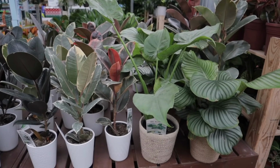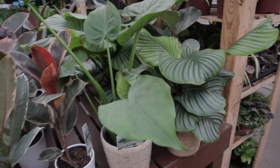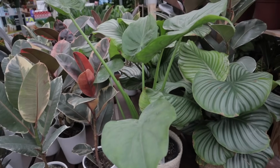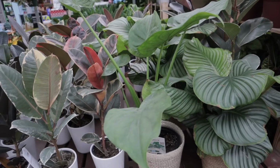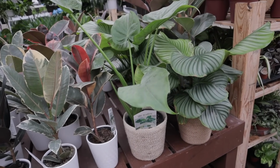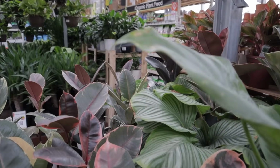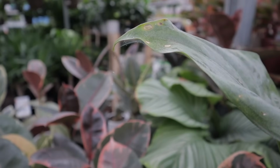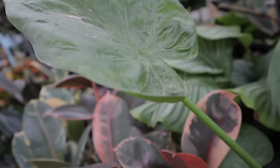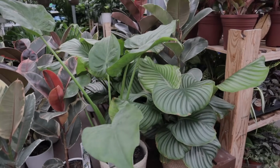So the next plant I see here that I would probably veer away from is this alocasia. Now it's beautiful. This is called an alocasia cucullata. They have it on sale here, and it's $29.98. But alocasia in general as houseplants are very prone to spider mites and pests, but specifically spider mites. And I can actually see that this one has some spider mites. So here you can see the little cobwebbing on the end of that leaf. That is definitely spider mites. And also here you can see the cobwebbing. And this is just so typical of alocasias.